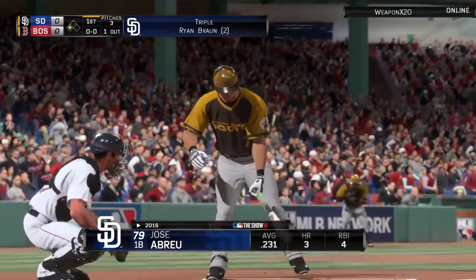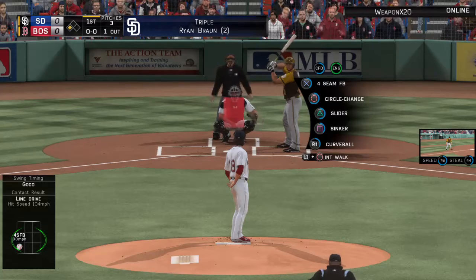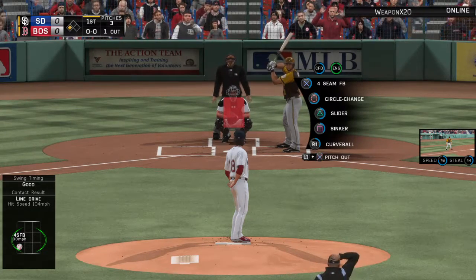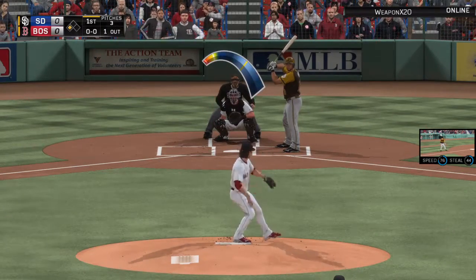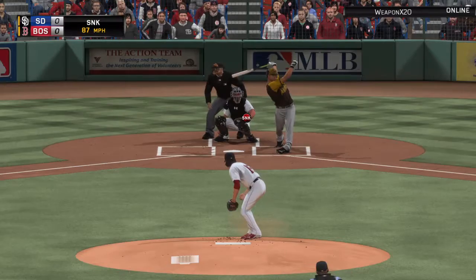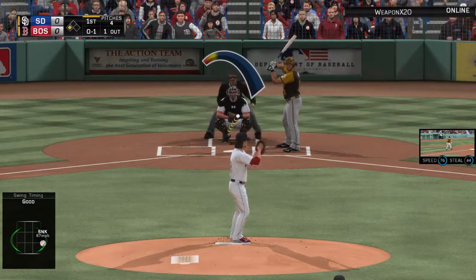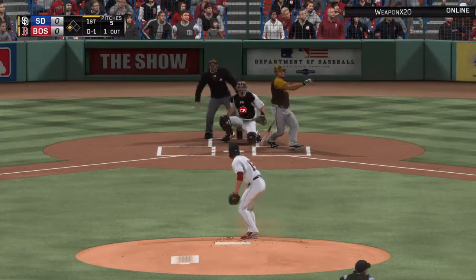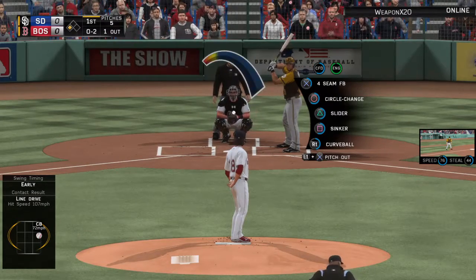Jose Abreu will dig in, and this season certainly hasn't been all that kind to him as he enters play with the average down in the 230s. First pitch hack in here, and that's the first strike. Now a ball hit hard but fouled as this one forces the third base coach to dance out of danger.